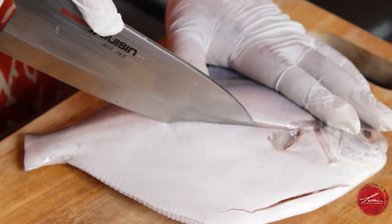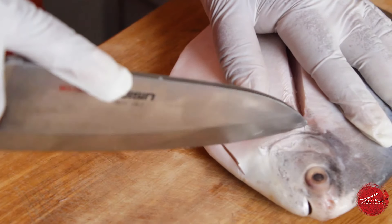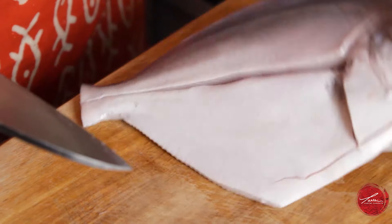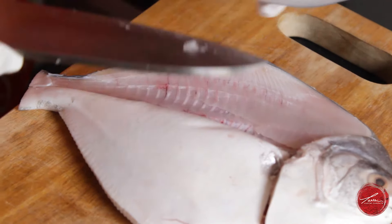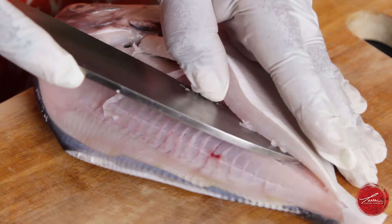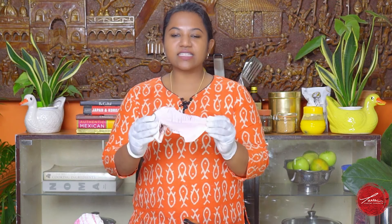I run my knife right down the middle and then just chip away at the bone in the center. I'm also going to make a little incision here and all around the head, so I clearly know I'm going to get two fillets. There we go — one beautiful fillet. The tip of my knife is running inside the flesh, making sure we don't puncture the other side. Back to the last fillet — this should be fairly easy. There you go — neat and clean, and this is a very clean bone, great for stock.